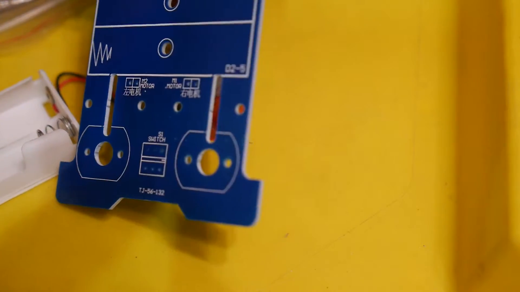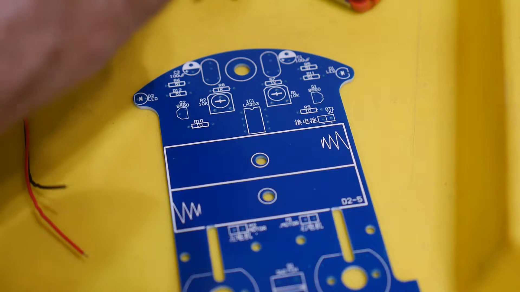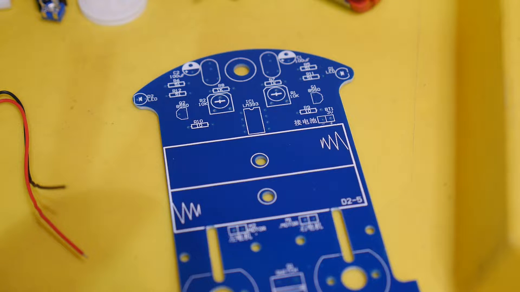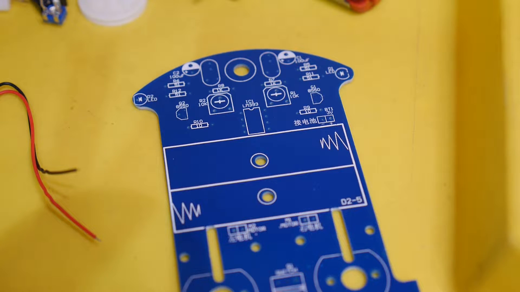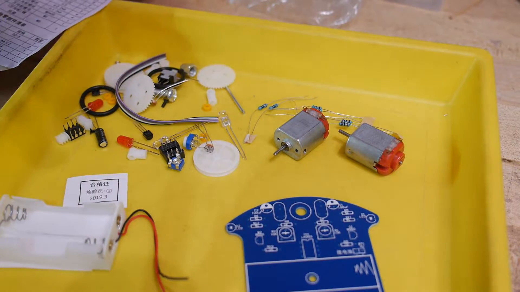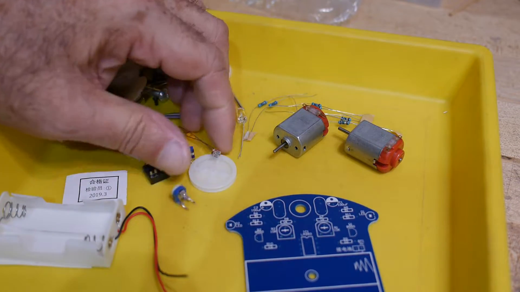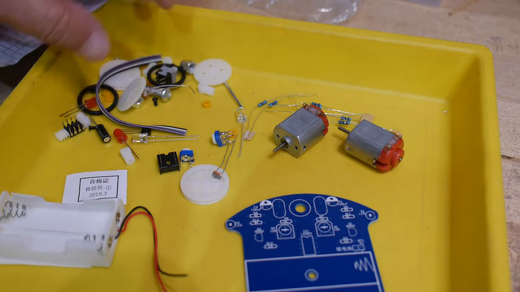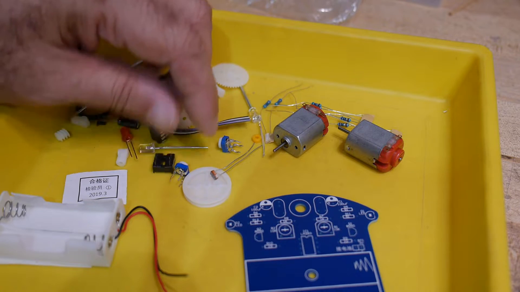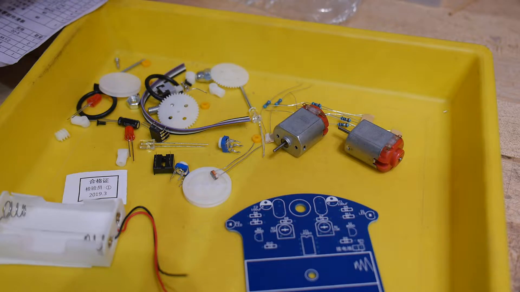What do we got? We have a PC board that everything mounts onto. We have two motors and a back part. We have resistors. Looks like just a label on-off switch. And here are the photoresistors. Oh I'm sorry, you can't see any of this can you? So these are the photoresistors and the adjustments. It even has a socket for the comparator. Yeah, looks pretty straightforward. Maybe the mechanical parts are a bit tricky to figure out what goes where, but I'm sure we'll figure it out.